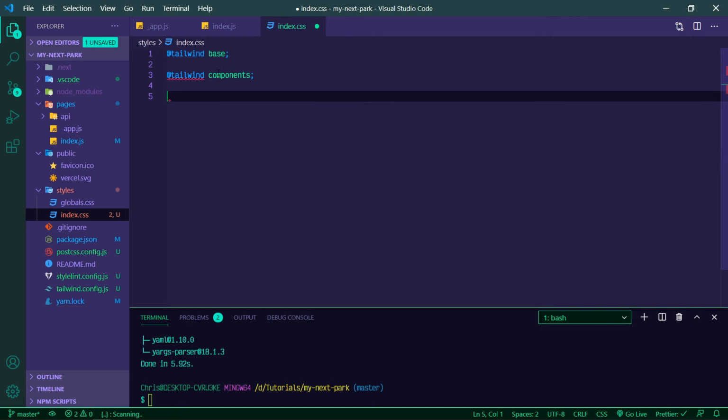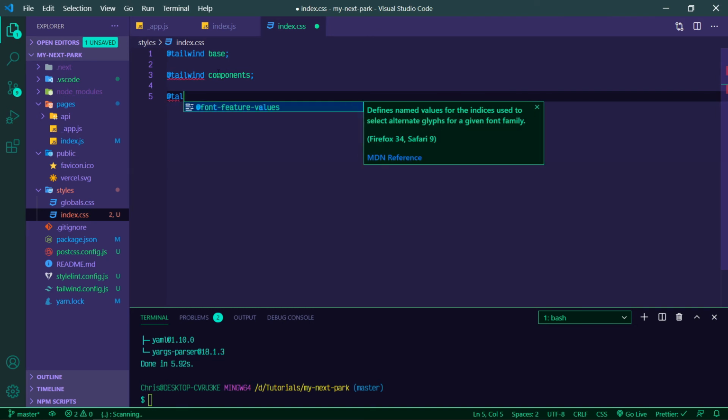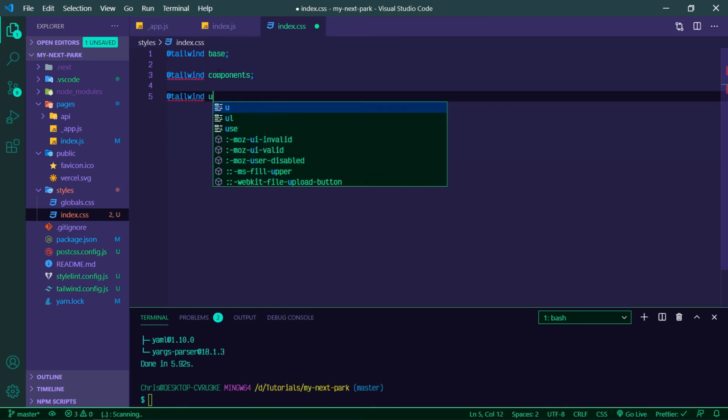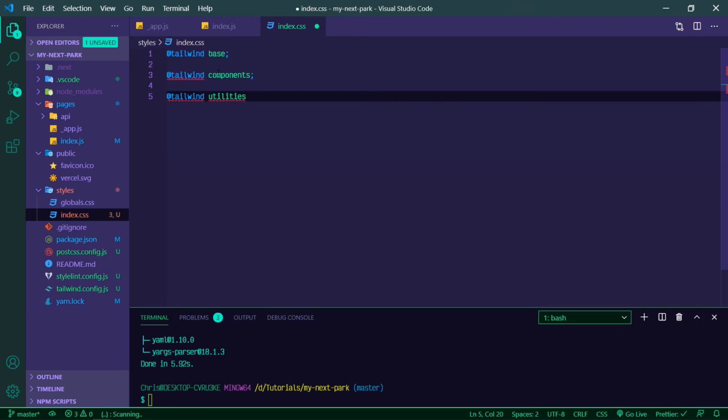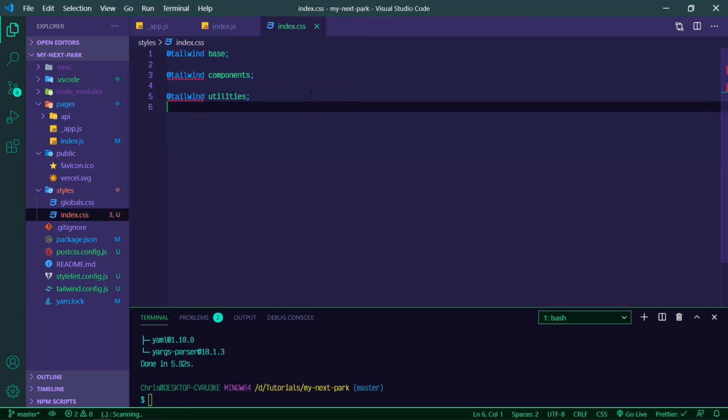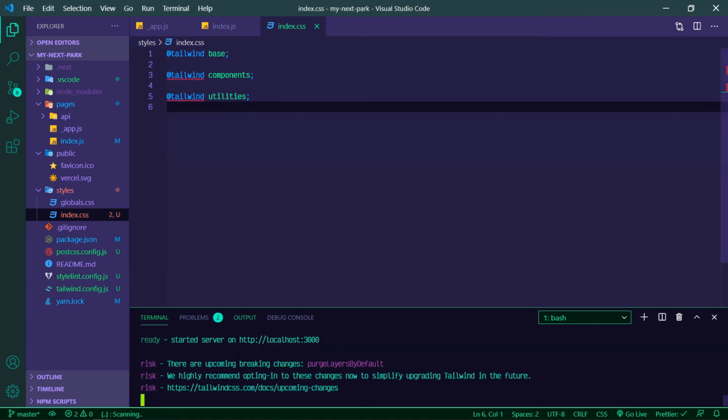And then @tailwind utilities would go here. And then I'll hit save. And now we should be able to use Tailwind. Let's check it out and see if I missed anything.